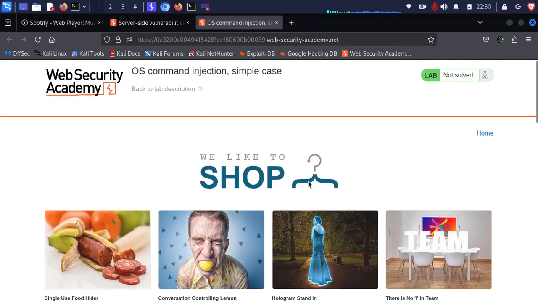So how we're going to solve this lab is we are going to check the stock feature. When you click to check stock, it sends the request back to the database and checks the available stock, and then it returns that information back to us, the user.